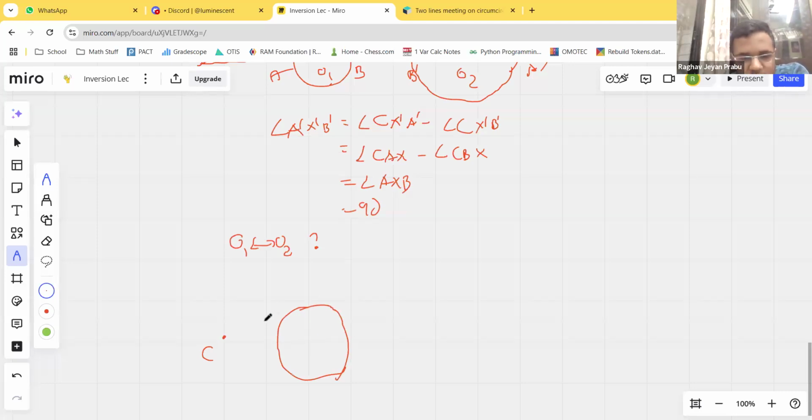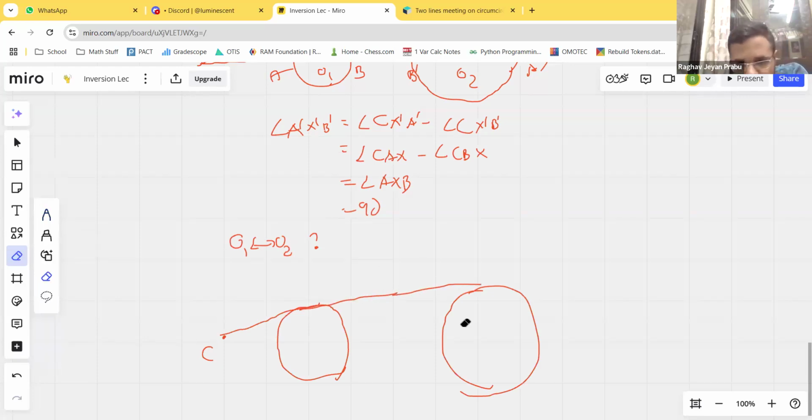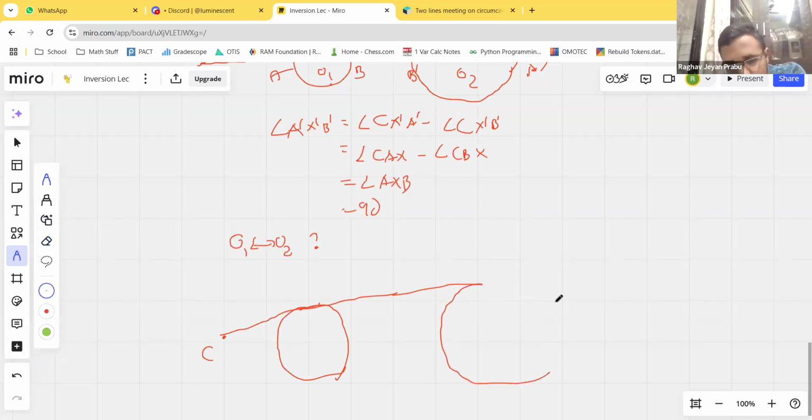Okay, so we'll try to prove this. Suppose this circle becomes this circle afterwards, then these should have a common tangent, right? Okay, these circles are not that great. So if this line will map to this line on the circle, and since the circles are inverses with respect to each other, there can be only one such point. So essentially, this line which is tangent to one circle will be tangent to the other circle.